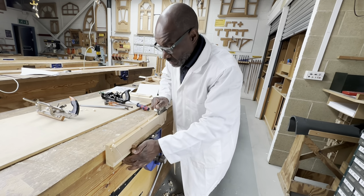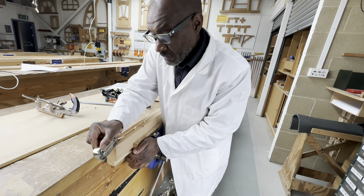So you see the shavings there, look. Nice angle.